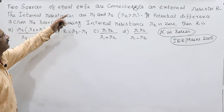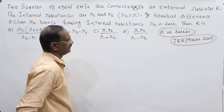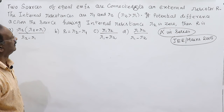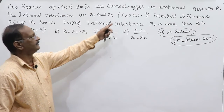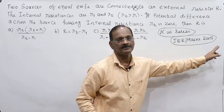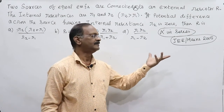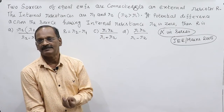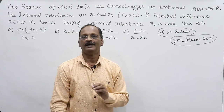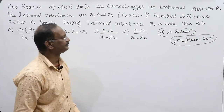Two sources of equal EMFs are connected in series to an external resistor R. The internal resistances are R1 and R2, where R2 is greater than R1. These questions appeared in JEE Mains 2005. I am picking questions from the question bank of JEE Mains, AIPMT, that is NEET, and some from the Advanced. I am not making my own questions; they are taken from JEE Mains.